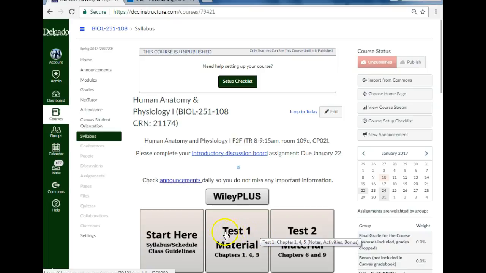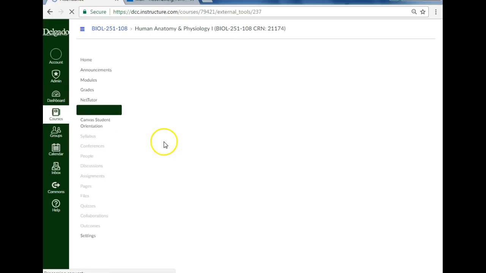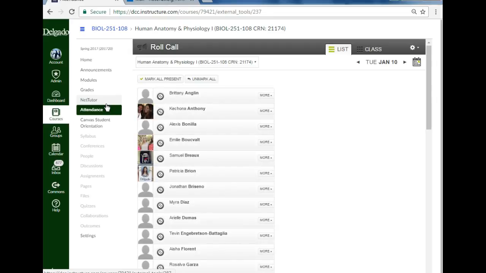Okay. So I'm going to click on my attendance tool. Now, your attendance tool, you may hide or you may keep. Students don't actually see this tool. It's just a teacher link. But if I go to my settings, that is where I can either make it active or make it inactive.